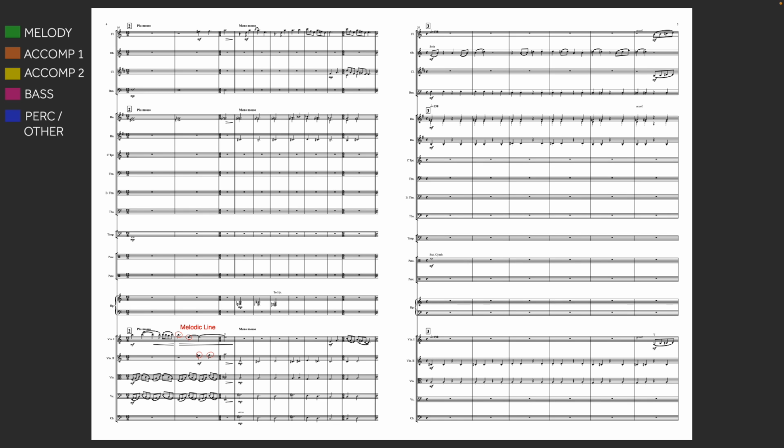Next we have the statement of the ring theme, which coincides with the main titles. So again, really simple. We just have the main melody in the violins and later the flute, violas and cellos accompanying them in octaves with this arpeggio, and then the bassoons and the horns holding down chord tones, gelling everything together.